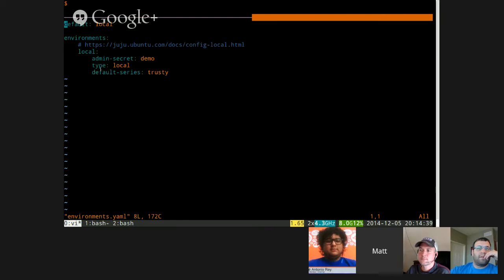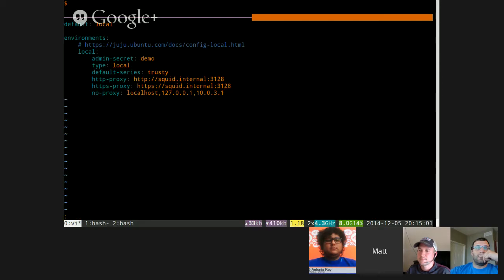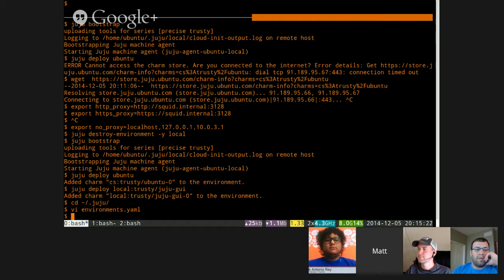Okay, and right here, these are the basic things that you need to get your local environment up. And now Juju recognizes some proxy variables. I'm going to just paste them in here. Okay, and so again, in this case, they're http-proxy with a dash instead of an underscore. This is just a little bit different way to describe it. https-proxy for the HTTPS proxy, and then there's no-proxy for the servers you don't want to proxy. I'm just going to write and quit that, and I don't remember if we have to do a destroy-environment for this one or not.